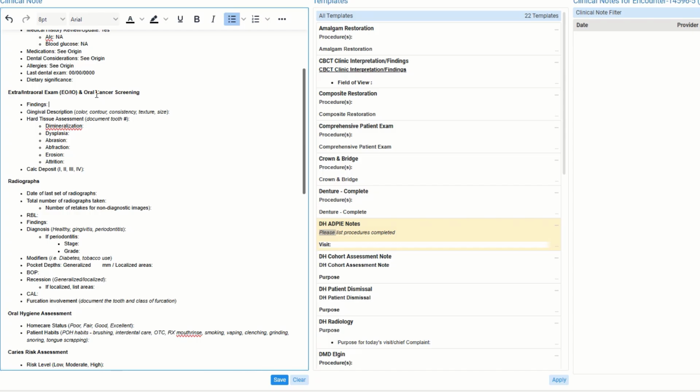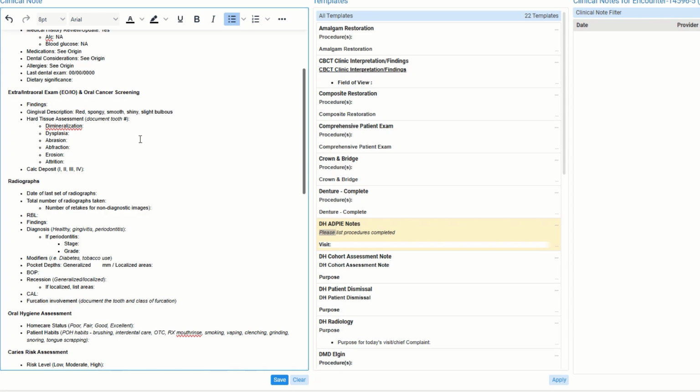For gingival description, that does need to be in here. Make sure that you are documenting the color, the contour, consistency, texture, and size. These just give the examples. So once you've done that, you don't have to keep this in here. Once you do the color, the contour, consistency, you can just go ahead and write it in here. Stippled. Nope, not stippled because it's red. So probably spongy, smooth and shiny, slightly bulbous. So whatever you want to write, okay? But make sure that you have all of them there.